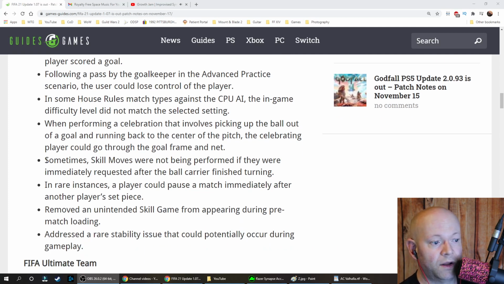Sometimes skill moves were not being performed if they were immediately requested after the ball carrier finished turning. In rare instances, a player could pause a match immediately after another player's set piece. Removed an unintended skill gain from appearing during pre-match loading. Addressed a rare stability issue that could potentially occur during gameplay.